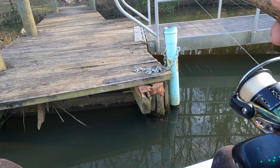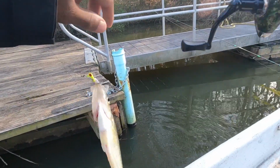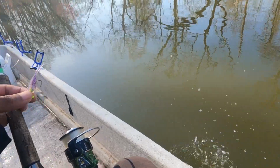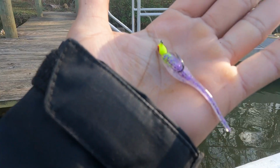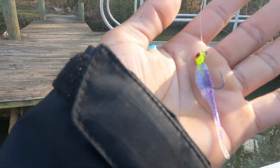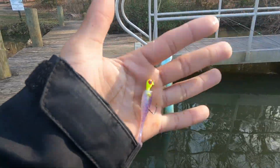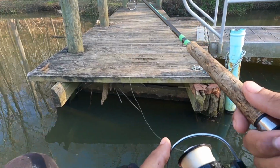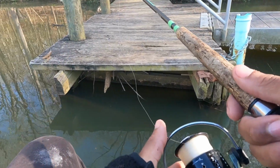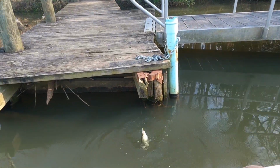And this is an old abandoned kayak ramp. Ooh, here we go. Look at that. Alrighty. Like I said, doing the same jig, y'all. We have a 16th ounce little nasty with a purple monkey Bobby Garland imitation shad. It's a 2-inch bait. And we're absolutely slaying these crappie today, baby.